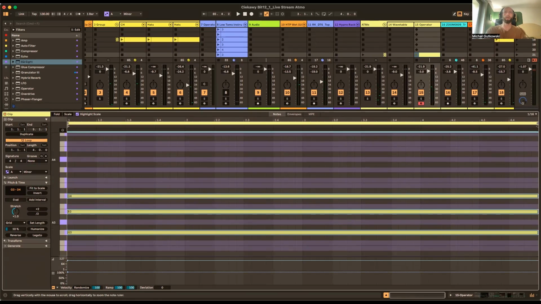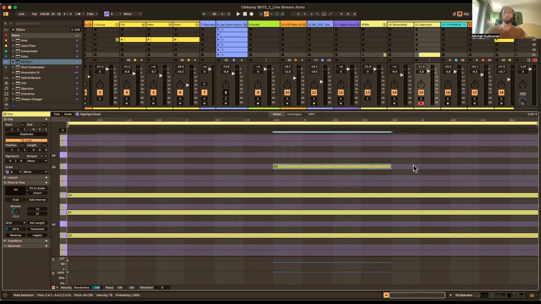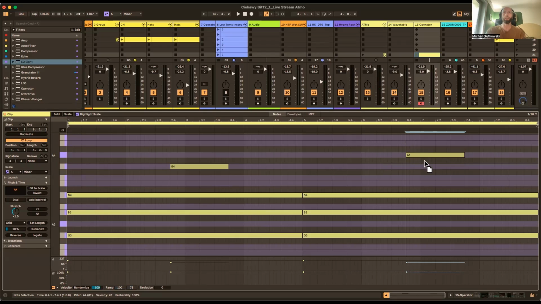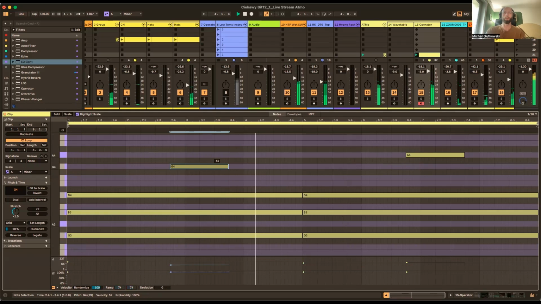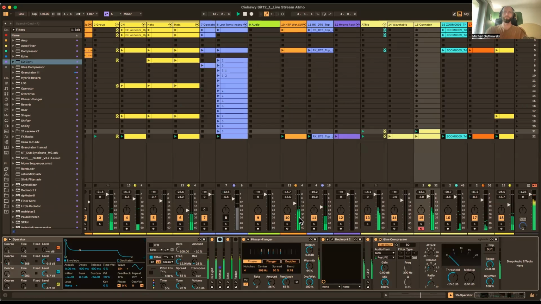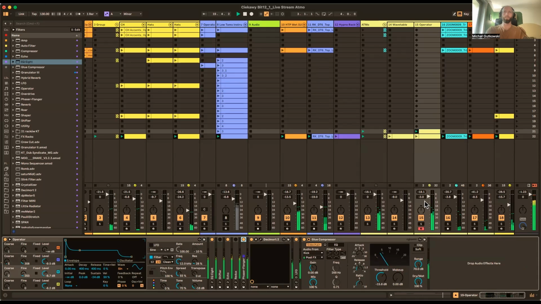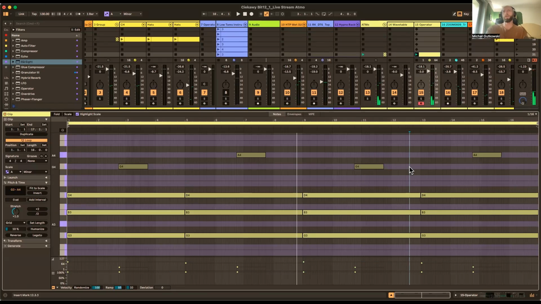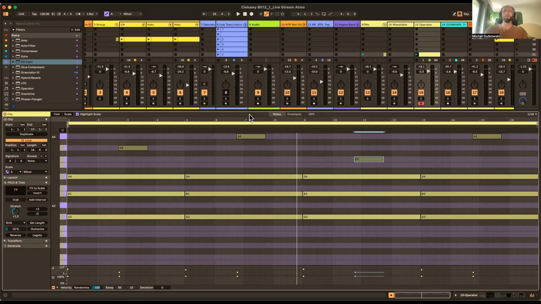And then maybe we can have one note entering here and there, like another G here, and maybe we'll duplicate this, and instead of G we will play A. You can play with it, add some different notes here and there, and again create movement with notes.